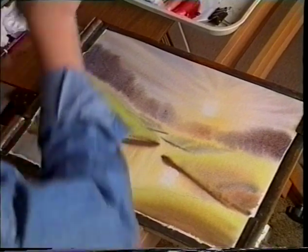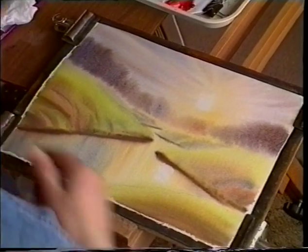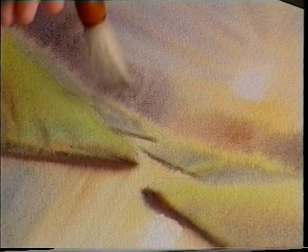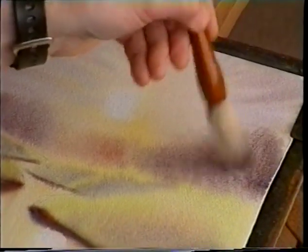Now we've got a little bit of French Ultra caught on the paper there. I've got to squeeze the brush out. Perhaps ferry that around a bit, just to disperse the paint. And just add a little bit of light red over the top. There's always ways and means in watercolour. And don't ever think that you're past hope, that the painting has totally lost itself. There are times when this can be so, but often, if we're adept at judging the situation as we go along, we can usually remedy the situation.